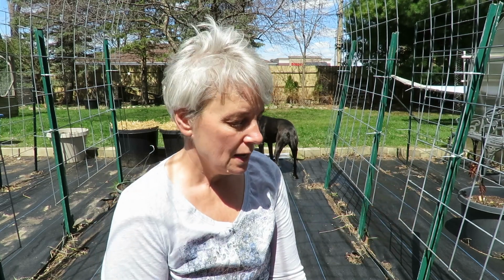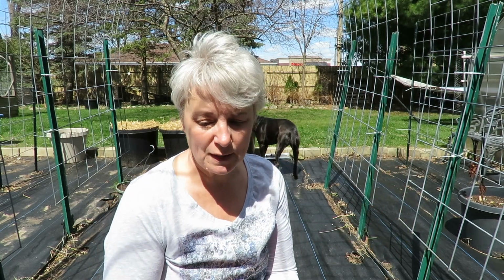Today I want to get my in-ground garden prepped. And in order for me to do that, I have to peel back some of this landscape fabric, and I have to put down a layer of compost, and I also want to put down a slow releasing fertilizer to prep for when I'm going to plant my vegetables.